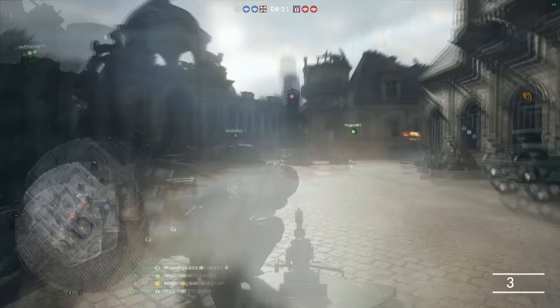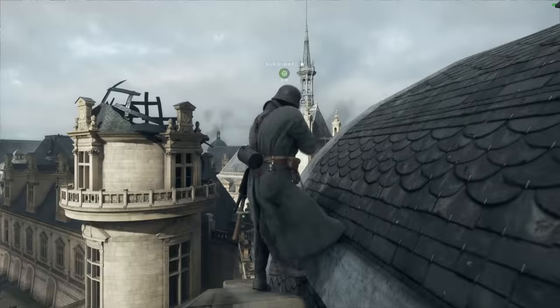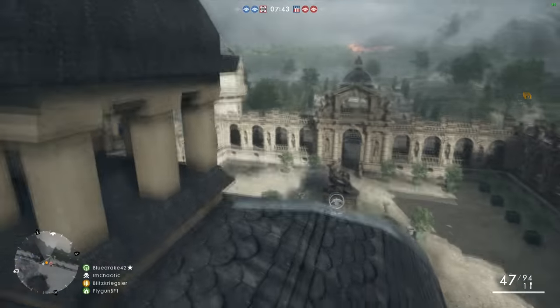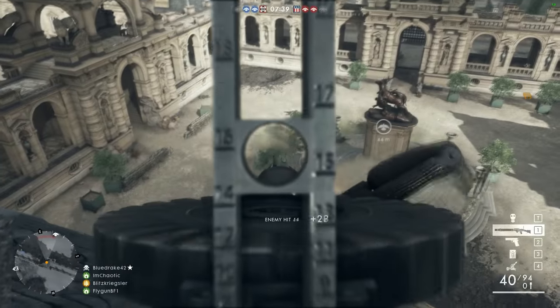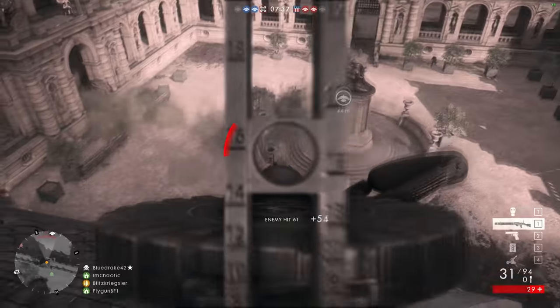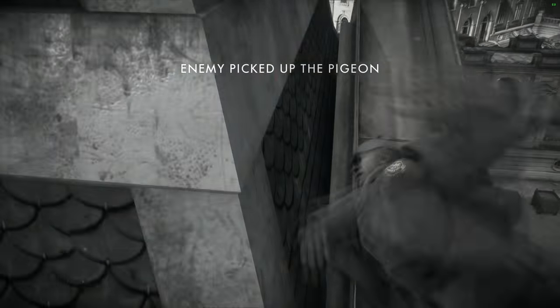Some guys right on the top where I died. Oh, no. I got blown up from artillery. Oh, they mortared me. That was fun. Okay. Spawn on top of the stupid building again. Why are you guys so enthusiastic about sitting up here? Kill him. Yeah. Can we hit? Yep. Uh-oh. Yeah, he's dead, and I'm dead. Enemies picked up the pigeon. Great.